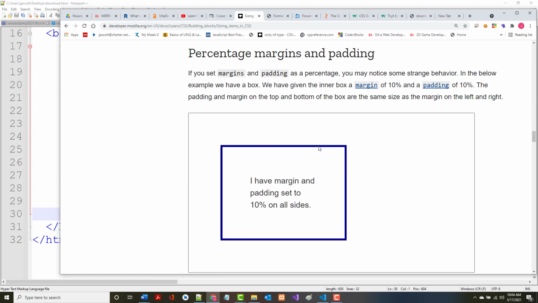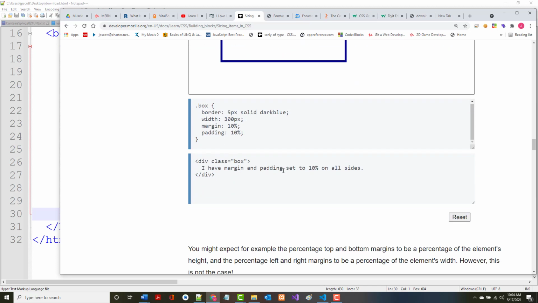So percentage margins and paddings. It says if you set margins and paddings as a percentage, you'll notice some strange behavior. In the box below, we've given the inner box a margin of 10% and a padding of 10%. The margin and padding on the top and bottom look the same as that on the left and the right.